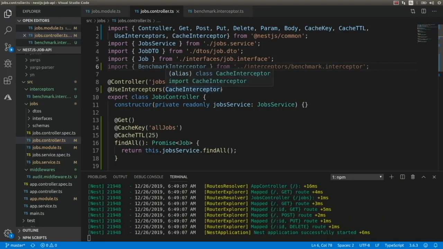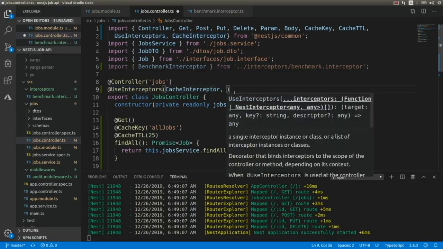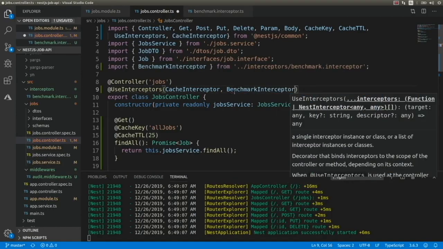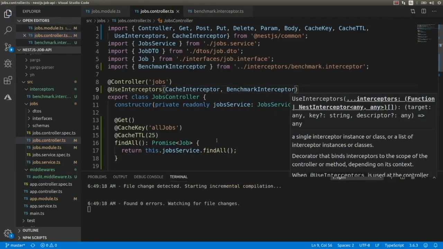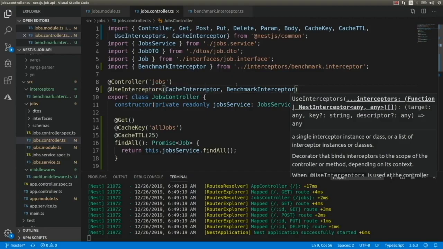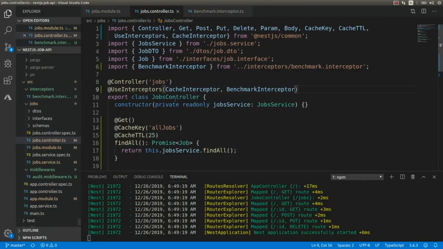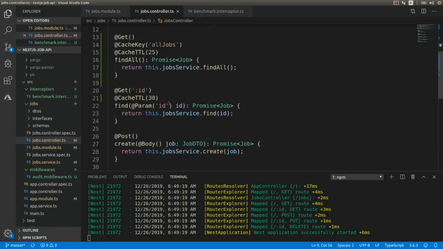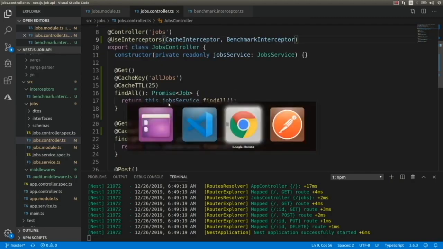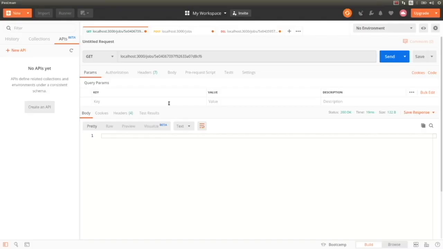And now we can add it to this list for the UseInterceptors decorator. And that's all we need. This is going to show the benchmark or the execution time for every endpoint on this controller.